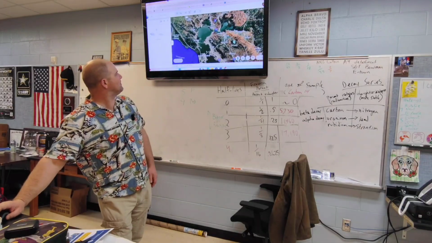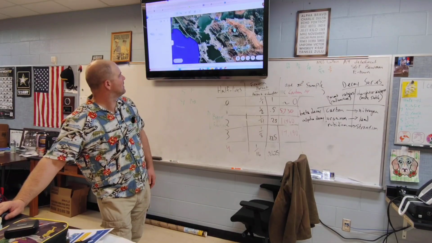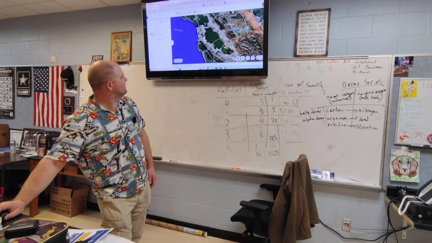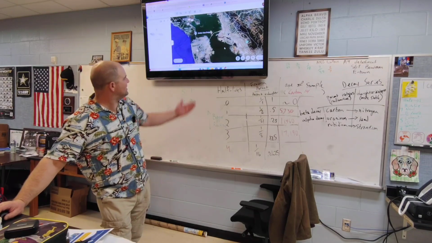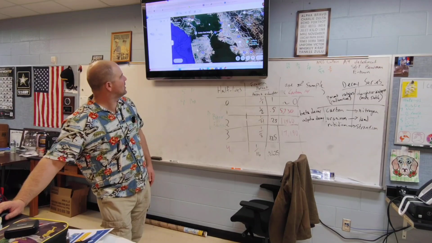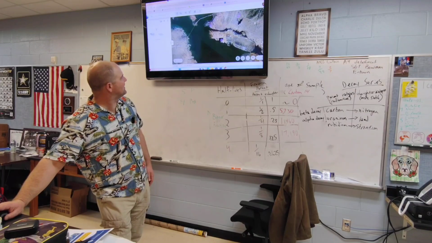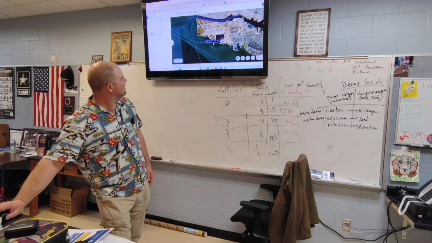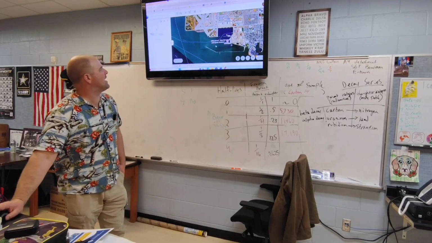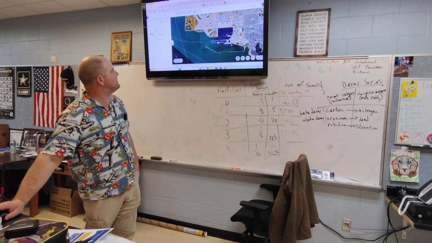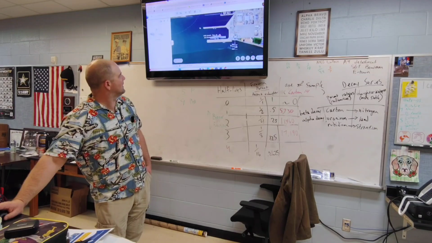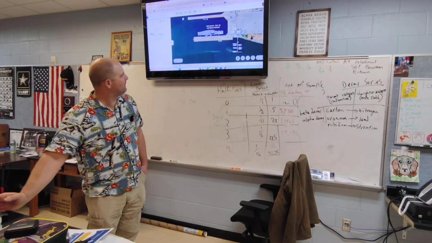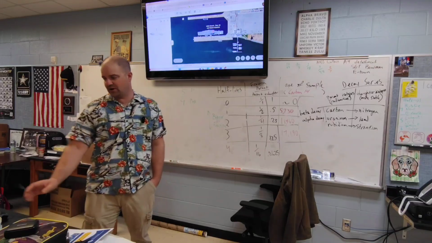But look at this. Let me back this out and then zoom in. Yeah, the bay's right here. I'm looking for stuff that's very specific. All right, so right here we have the USS Hornet, Sea, Air, and Space Museum. If I zoom in here, what in the world is that? It's an aircraft carrier, okay?